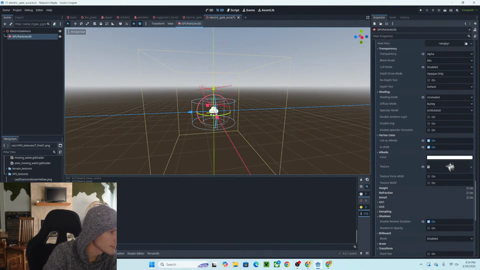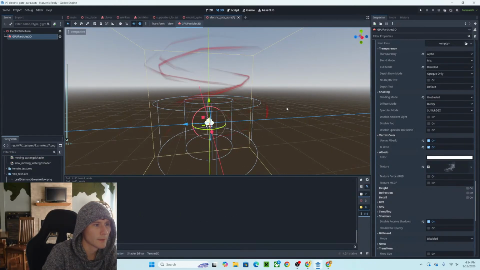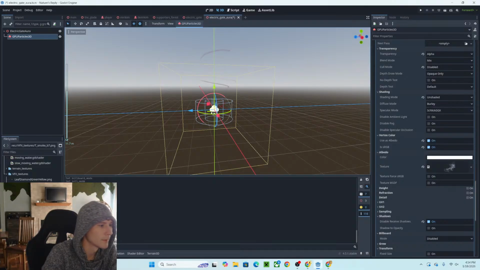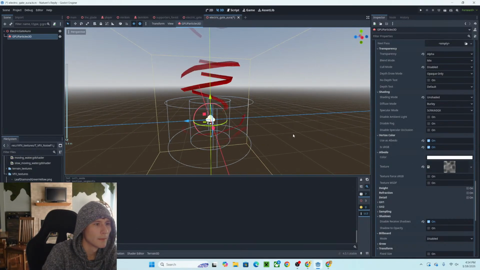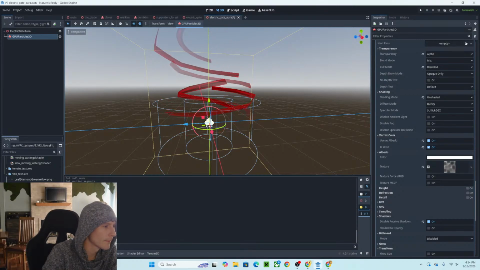Honestly, that fire texture looks better. What about like the smoke? Smoke looks good too. What about like a noise? Nope.